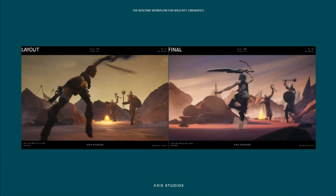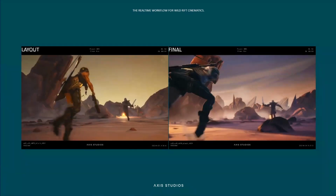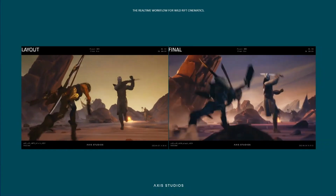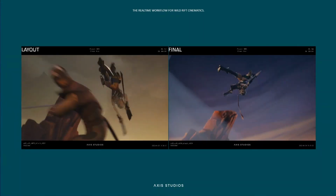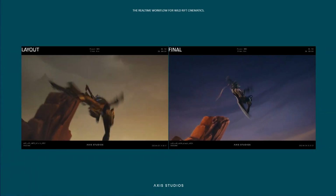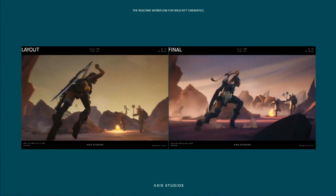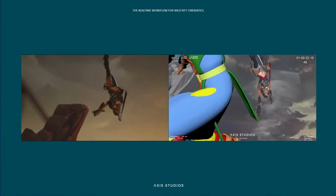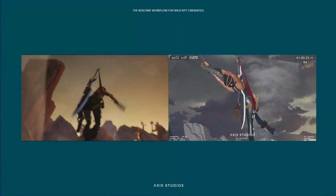Moving over to the generalization of why things are better when you're working with Unreal for animation, the biggest benefit for us was having the ability to essentially see your previs early in engine. So you can see here our final image and the render from when we were working on previs. Because we had those fast exports, essentially all of our layout and previs for the show was reviewed and delivered in engine. This is compared to how we work on a traditional show where we largely work on playblasts. So as you can see, there's quite a difference in terms of how you visualize that.